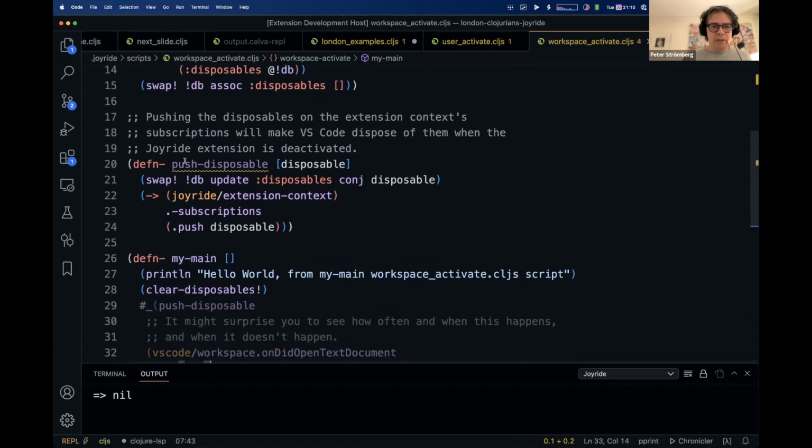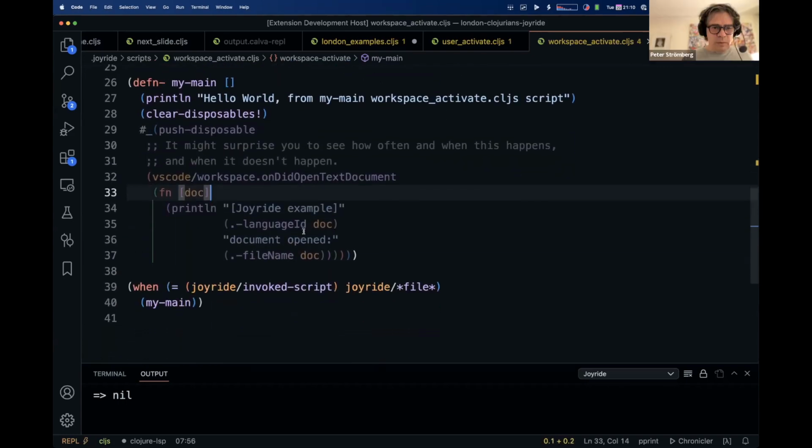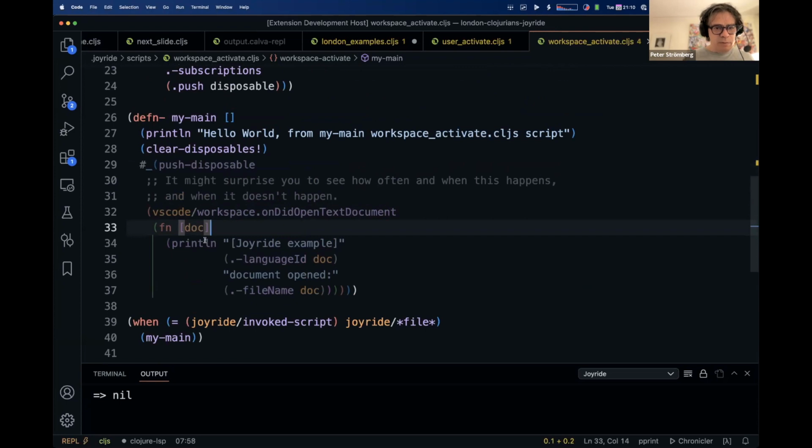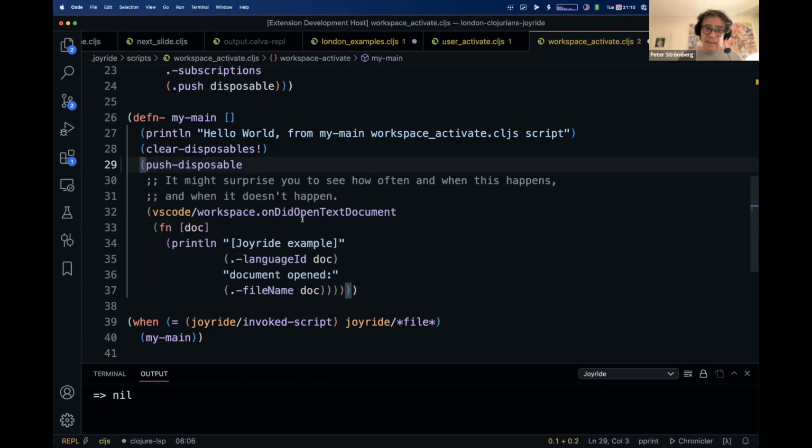Then we can push disposables in our script onto this thing, so that we can keep track of what we have created. What is an example of a disposable? One example is this on did open text document event handler.